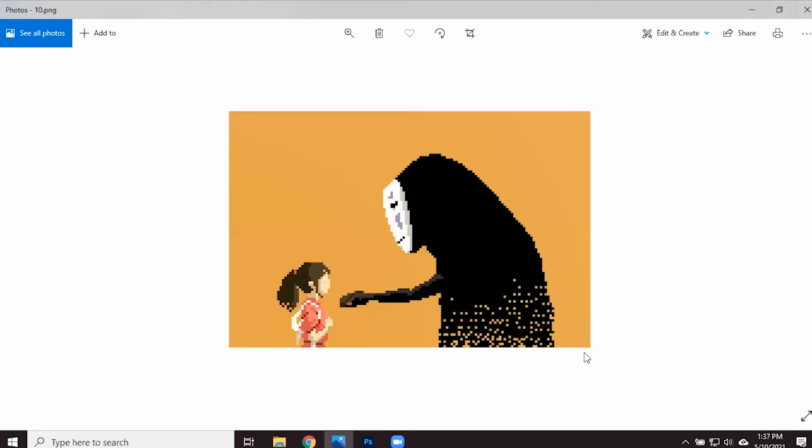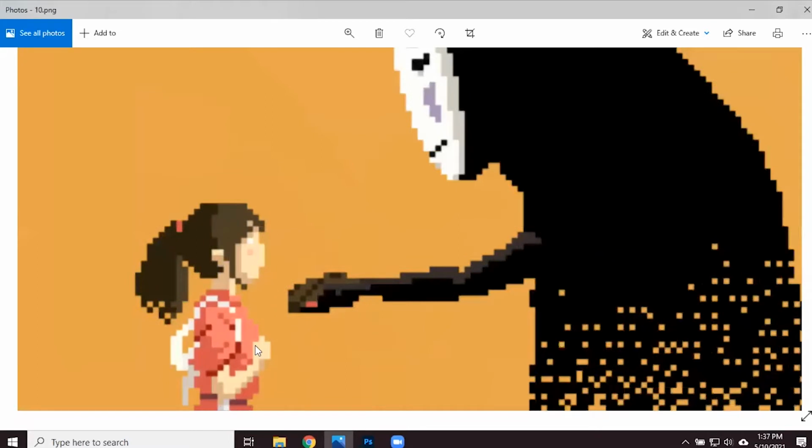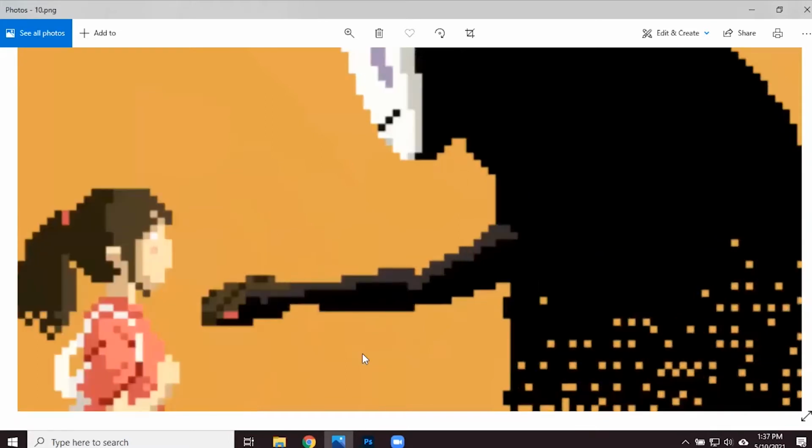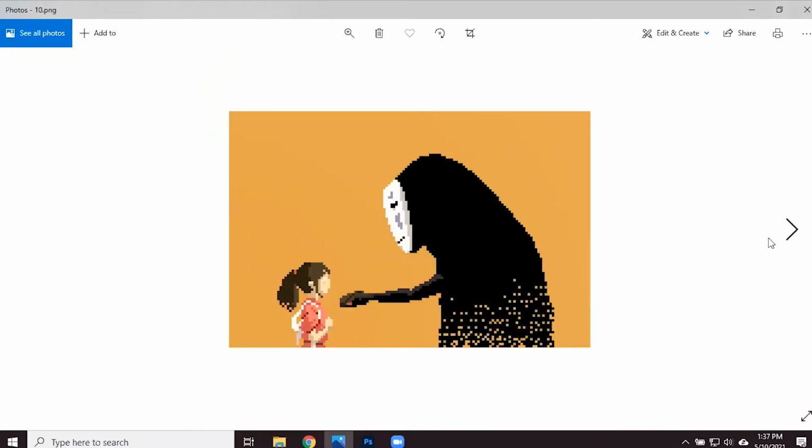If you haven't seen it, I highly recommend it. But it's this cool anime. But anyway, as you can see, if you zoom in, this would be like a student example. You can see that there's this cute character here, and it's all just created by squares strategically placed in the right spot, right?